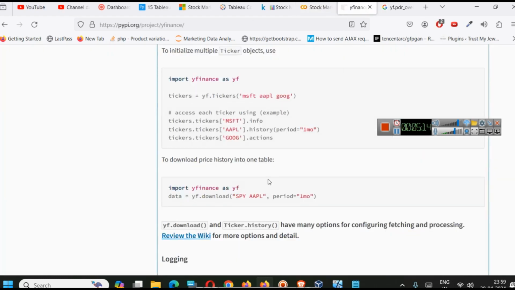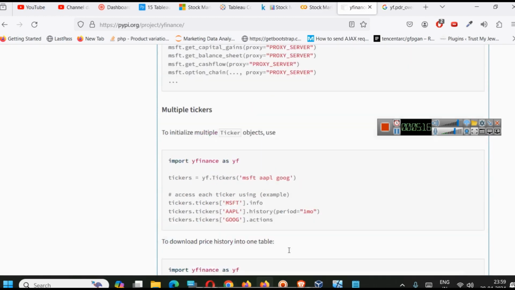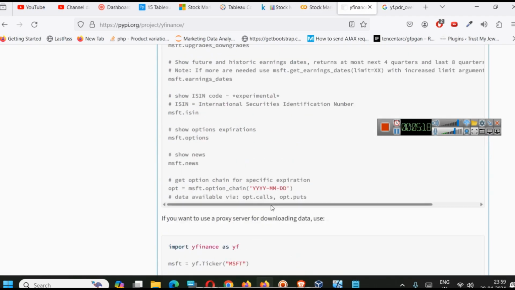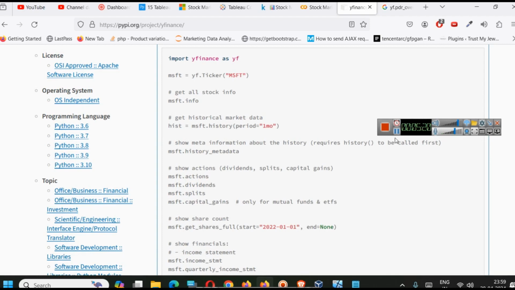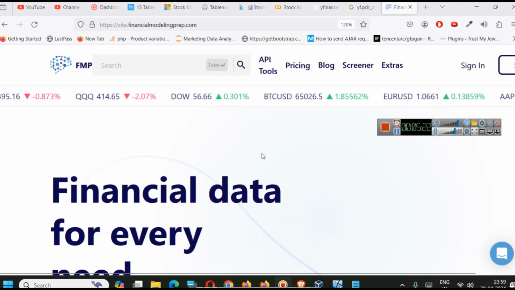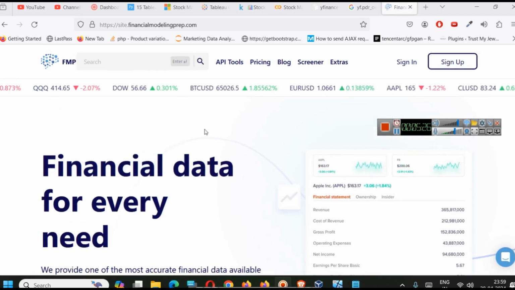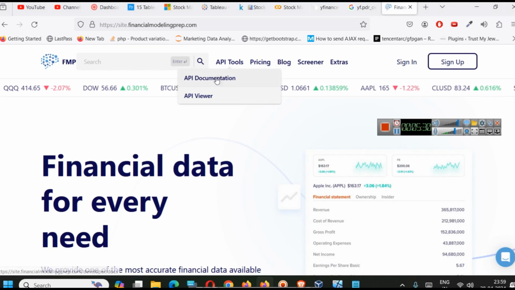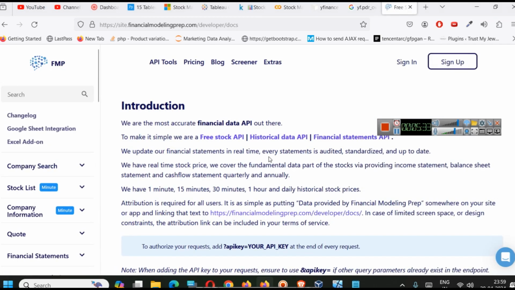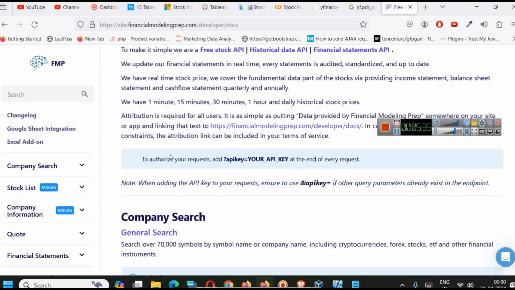As we can see here, we have different options, and if you want to try more codes, there is this website called Financial Modeling Prep, where they have an API that they provide for testing.